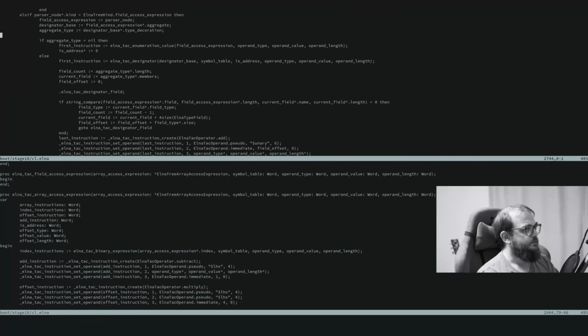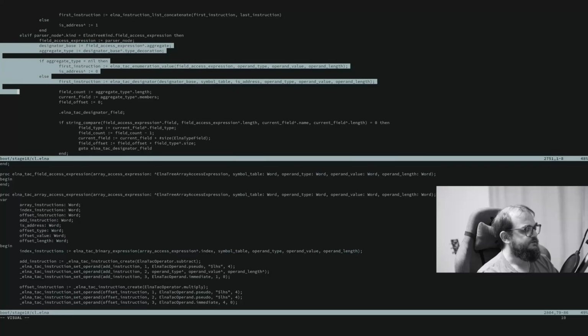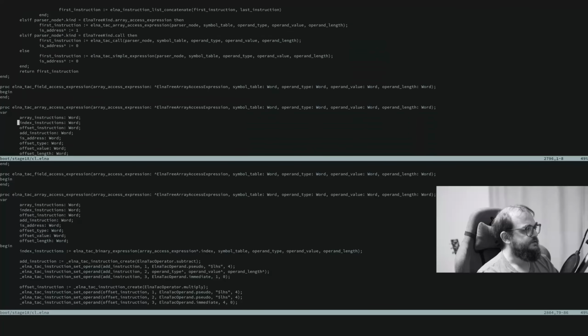And I want to move this code in there, except this field access expression variable. We do not need this, but we copy this stuff.